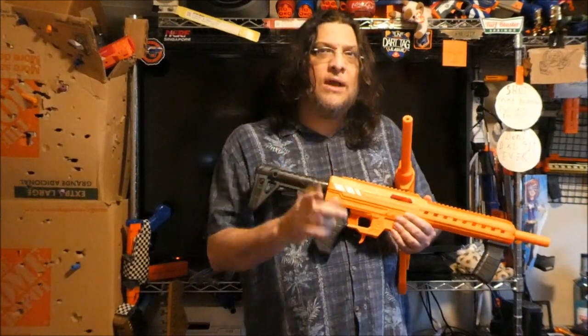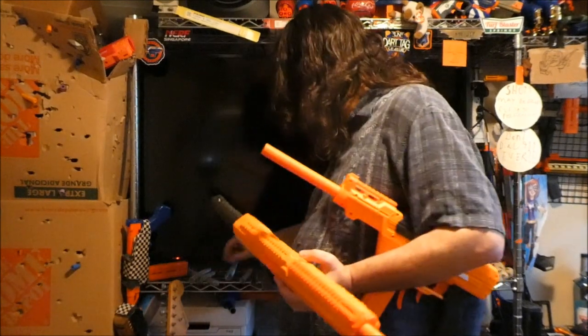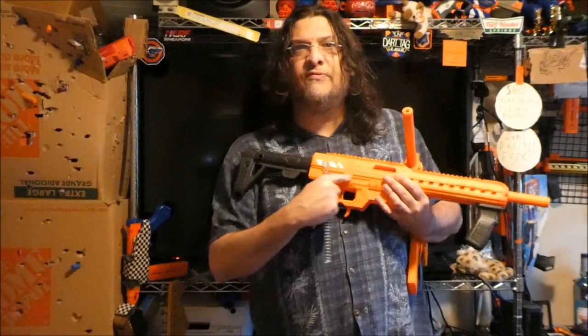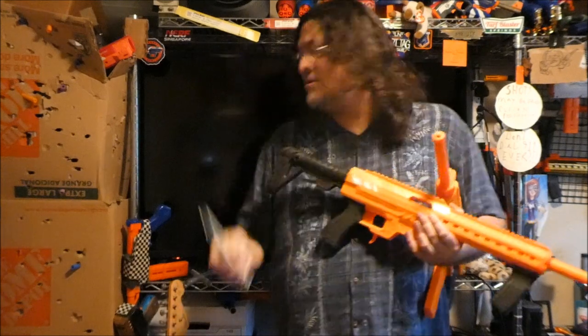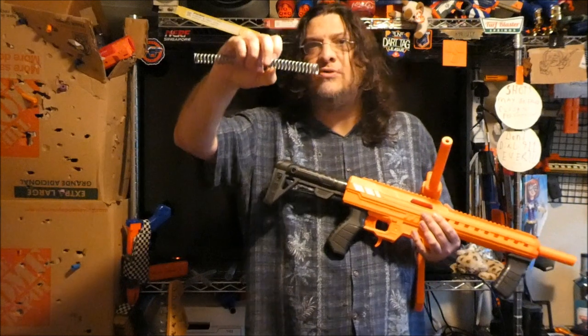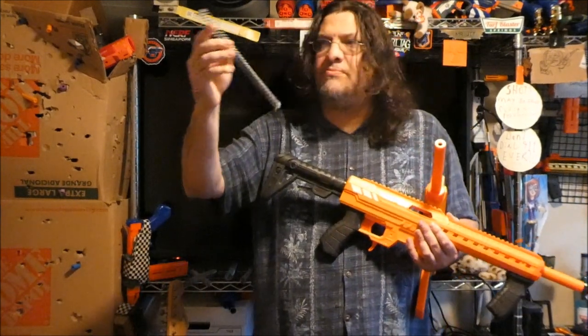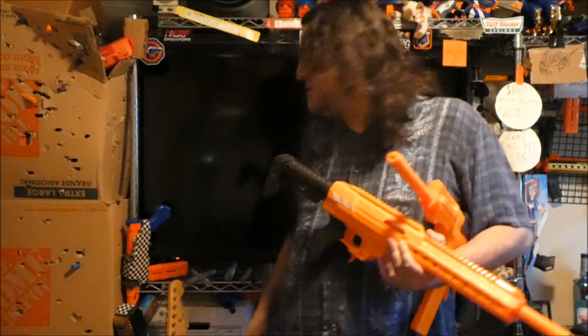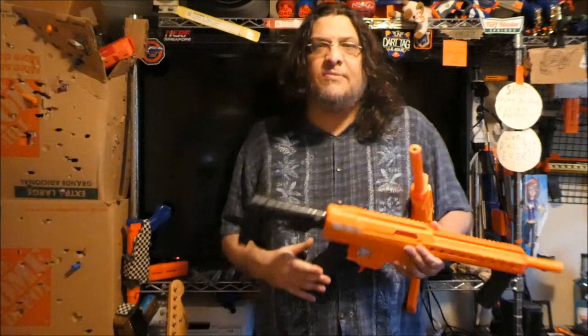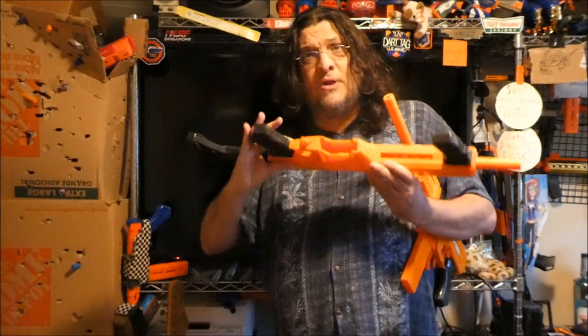I got this to shoot around 200 feet per second with a number 60 hillman — not a couple hillmans put together like I do on the Mark 13, because it's going more forward and you need that for the buffer. But still, this is a 13 and a half kilogram spring at this length. At shorter lengths it's like 18 kilograms — if you go shorter it doesn't absorb as much between the coils. Lately they've been making them thinner, softer, around 16. Really cool stuff. So I put a little bit of fiberglass here on this, and this was a 3D printed bridge — this is an SLS printed bridge.